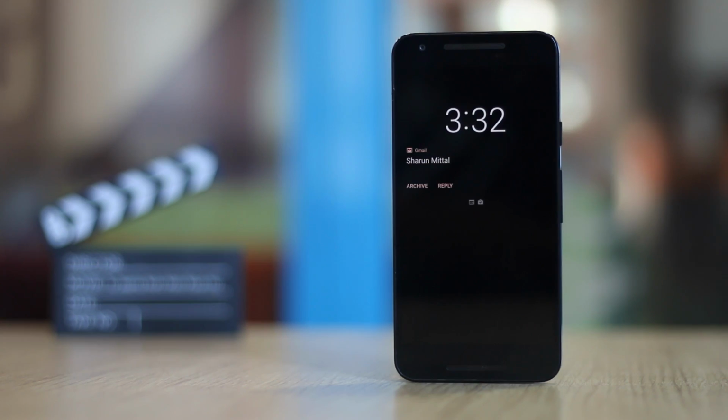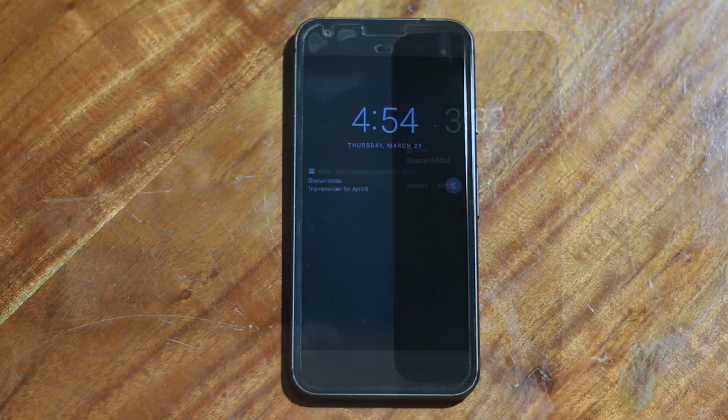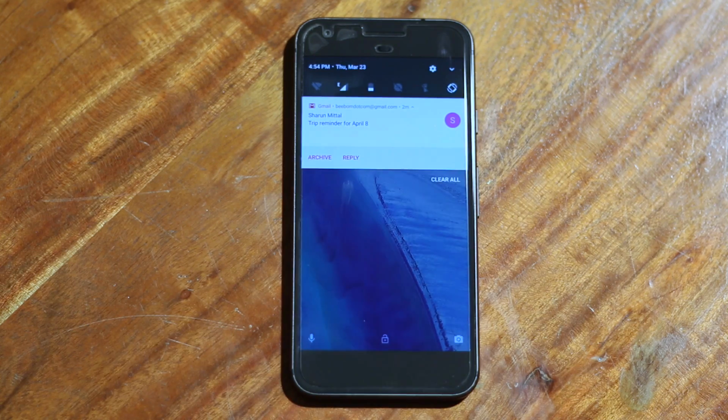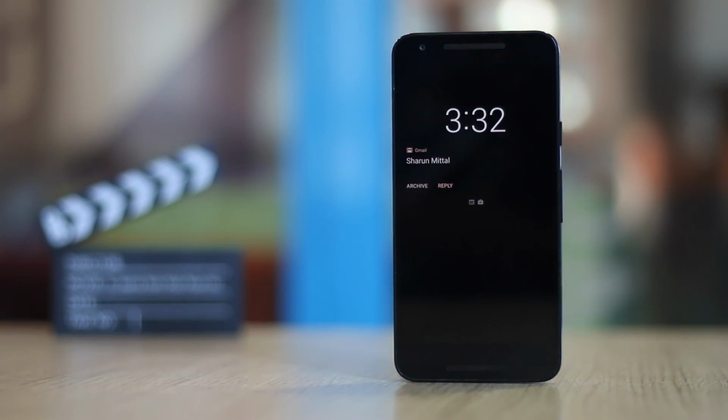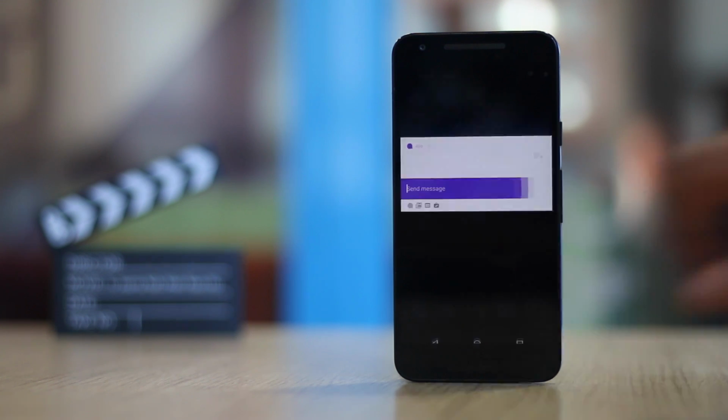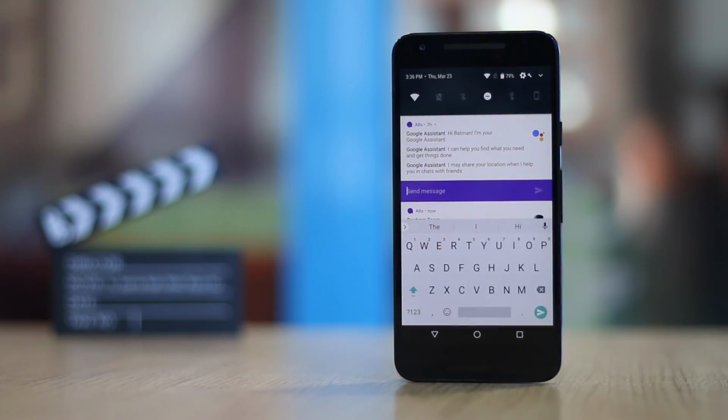Ambient Display has received some improvements in Android O, which I don't really appreciate. In Nougat, the Ambient Display shows detailed notifications, sometimes even displaying images. On the other hand, Android O opts to show just small app icons on the ambient screen. While this should preserve battery, I would have liked an option that lets you choose between details or just icons. I hope Google is listening.